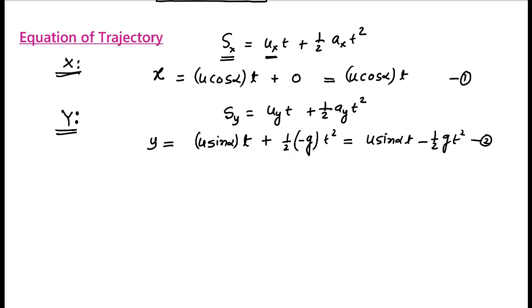So now I know the x coordinate and y coordinate of this projectile at any given point of time. Now what we have to find is the trajectory equation. The equation will be in terms of x and y. It will not include time. For the time being, we have time in the expression of x and time in the expression of y. So we have to remove time. We have to basically consider time elimination.